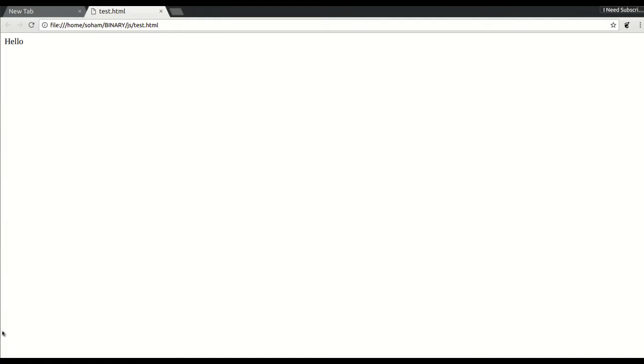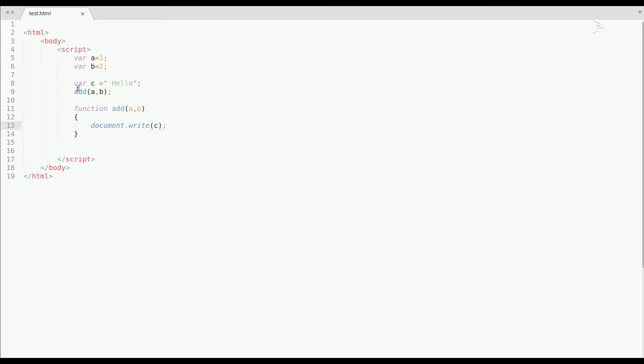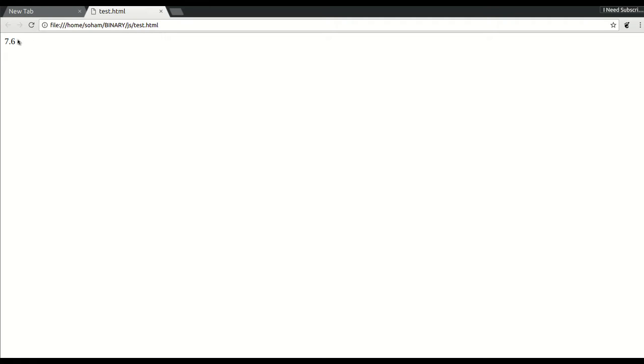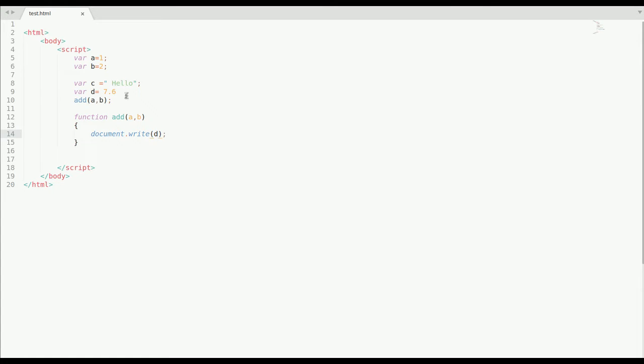So var stands for anything here. You can store a string, an integer or a float inside any variable here. If you want, you can even store a floating point value. If I do it d, it's 7.6. Yeah, you get it right.